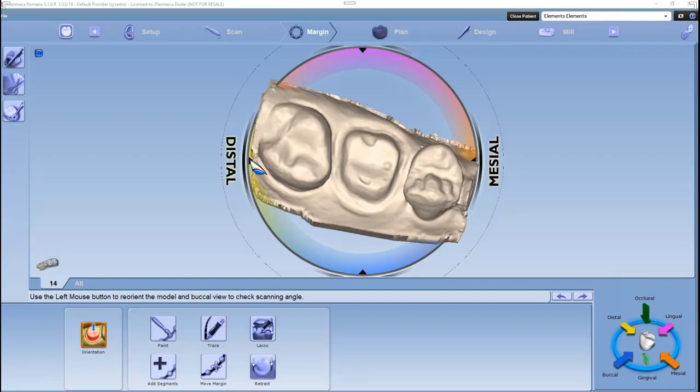I will reinforce the way orientation is taught in the Elements course and the way it is listed on your workflow sheet. Once you go into the Margin tab, orientation is active in order for us to set the orientation. The model may not be ideal. How many of you know the first scan that you take is the default orientation you see when you go into the Margin tab? This is not a big deal.